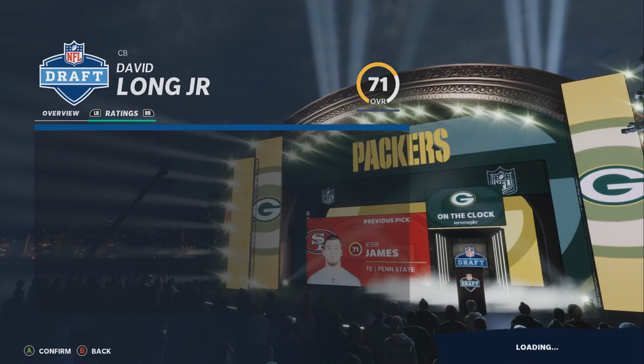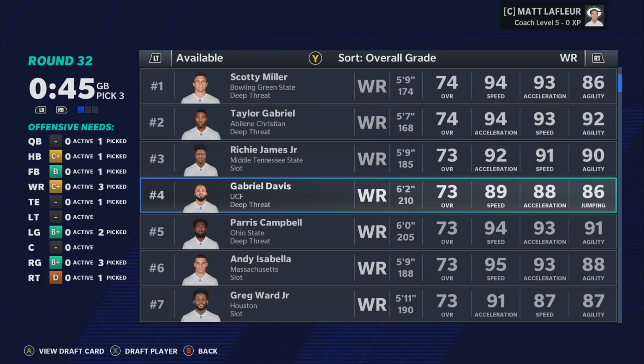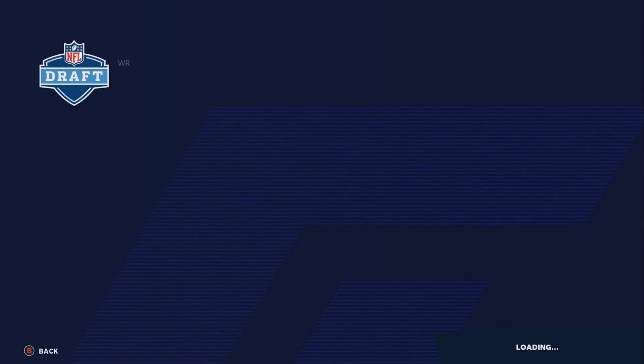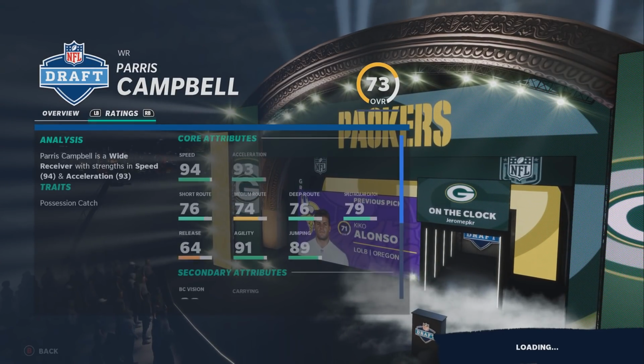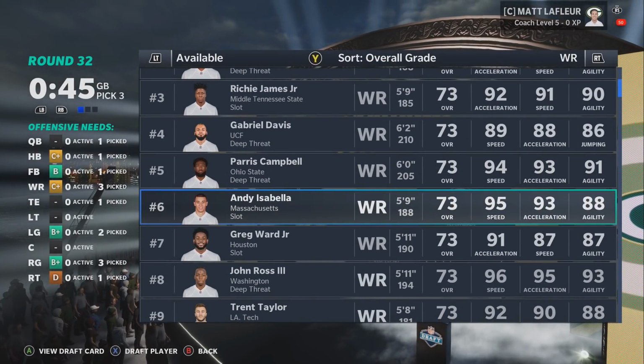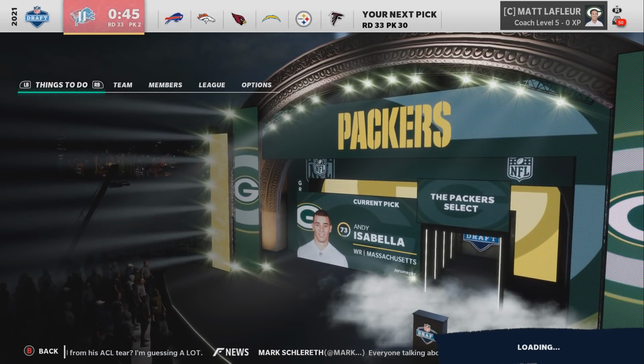Good for Sim. Speaking of slot corners, Mr. David Long from our Rams franchise. And then, of course, there's always still going to be those wide receivers, which is why I probably wouldn't go super high with wide receiver much. You know, Andy Isabella, super fast. You got Parris Campbell, super fast. You can pretty much just take them all back to back, and they'll probably still just be there.